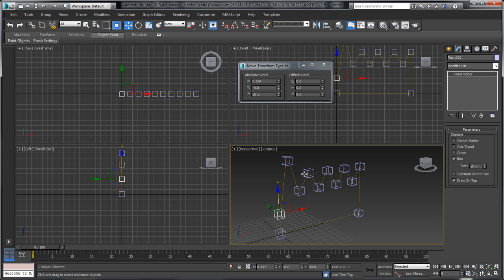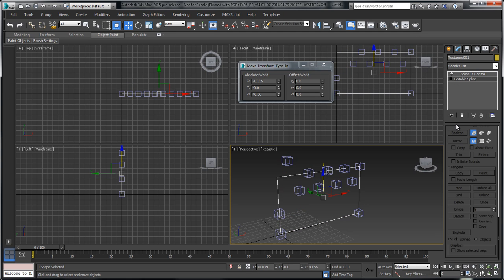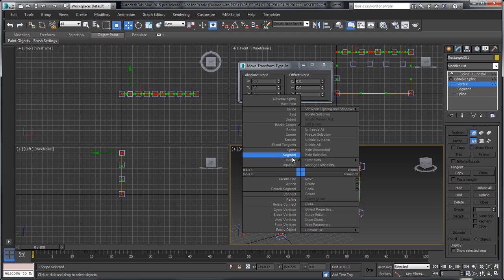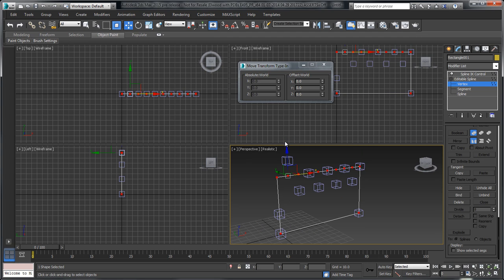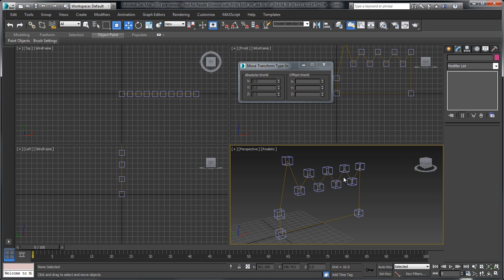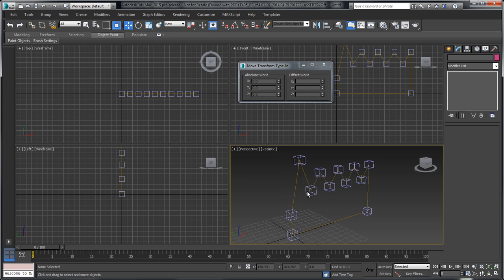I can see here that all of the top there is kind of rounded. So if I go back to my editable spline, I'm going to select all the vertices, Control H, select all the vertices, and I'm going to right click and say I want all of those to be corner vertices, and then we can go back here and go to the spline control, and you see that they're all corners, if we want to have a sharp line here.